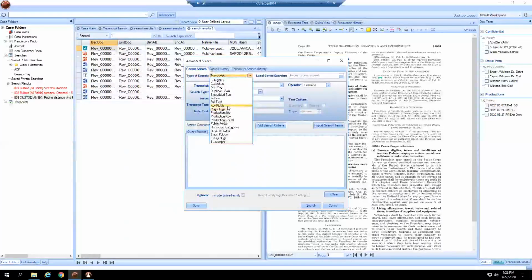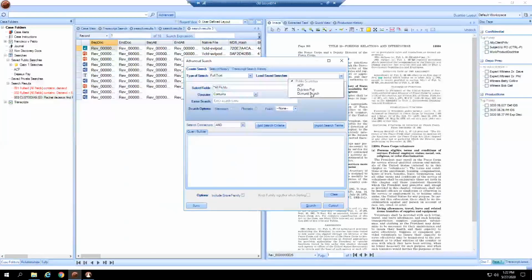So I can do maybe full text with search terms like this demand search, and then also add the ACP one. So I can combine previously done searches. So I can build even more complex ones or juxtapose them. So maybe I have a really complex search and another really complex search, and I want to see what documents are in one but not in the other. I want to compare and contrast.